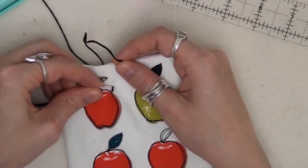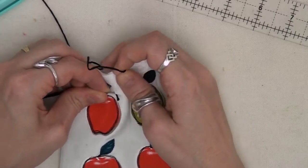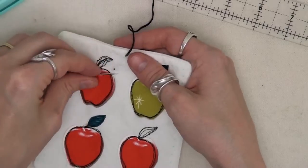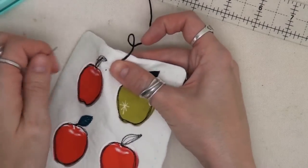And this is one of those other things that I haven't done in years, but it's really fun to play with. I'm just trying to pop that. There we go. Pop that knot into the quilt and kind of hold.